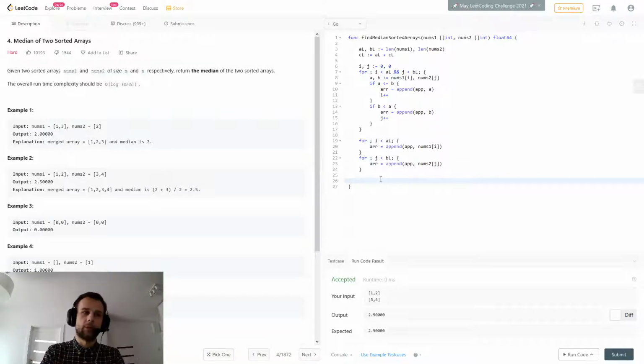And finally, we want to check if our array is even, yeah.